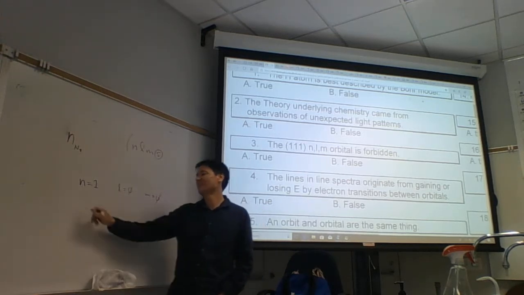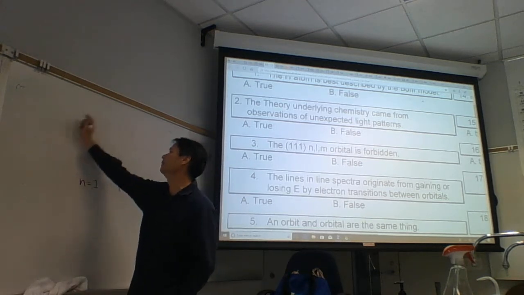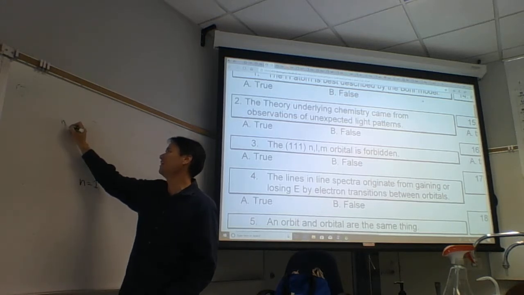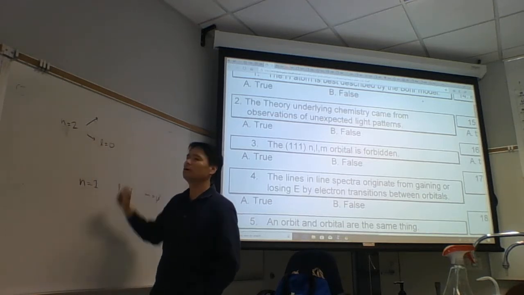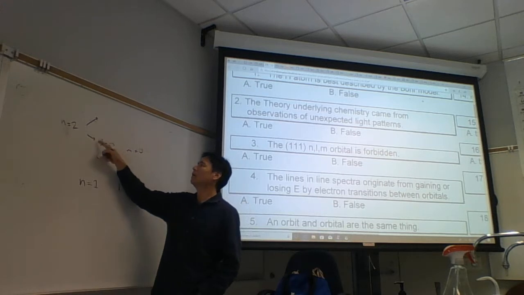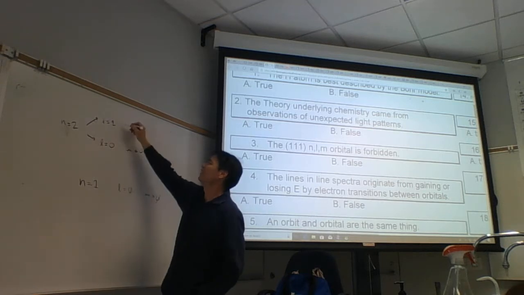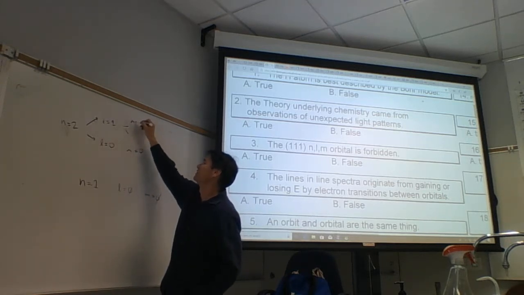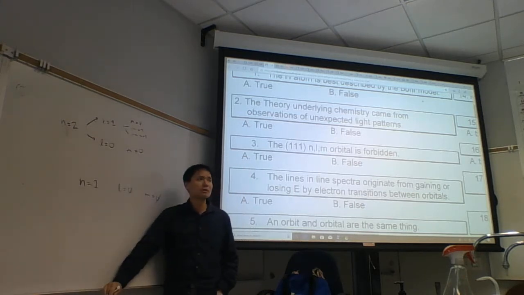But if n equals 2, then we have, this is page 5 of the quantum handout, by the way, if you want to see it written like this. If n equals 2, then what are the two possible l values? l equals 0 is possible. If l equals 0, what's the possible m value? 0. And this gives us our 2s orbital. But if l equals 1, that's also possible. If l equals 1, what are our possible m values? 0, -1, +1, so a total of 3. Those are my 3 2p orbitals.